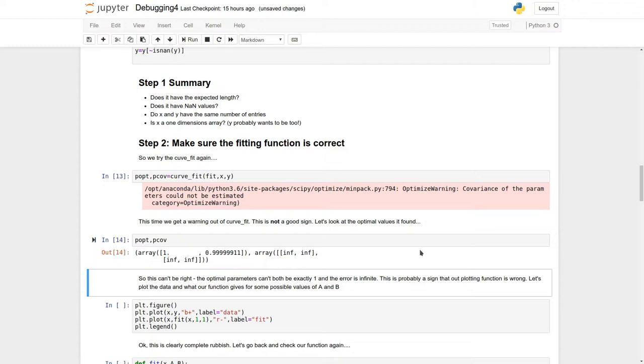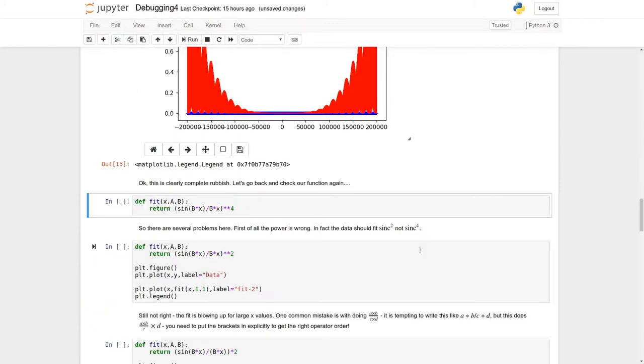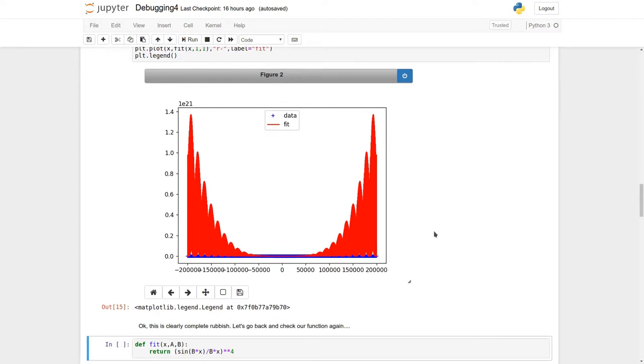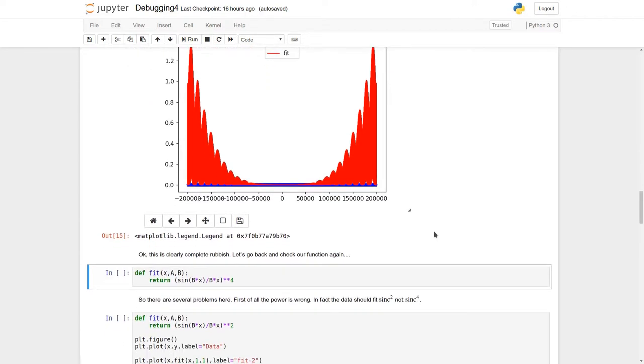The first place to check if there's a problem is to make sure that the function you've got is what you were expecting it to be. So let's plot the data, and then also plot the results from our function. In this second plot line, I'm plotting the x data, and for my y data I'm just calling my fitting function with the same value of x, and giving it some parameters that I think might be at least possibly sensible. When we look at it, we go, okay, no, that's clearly not right. Our fitting function is quite definitely wrong. That would explain why it's not fitting, because it's simply the wrong function.